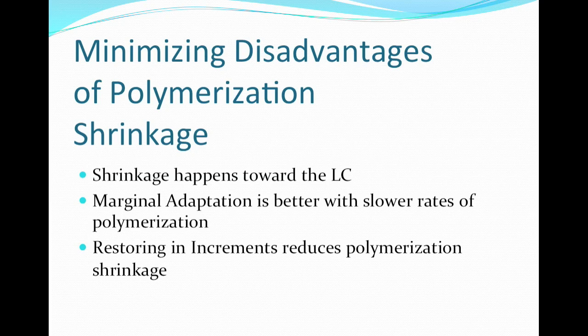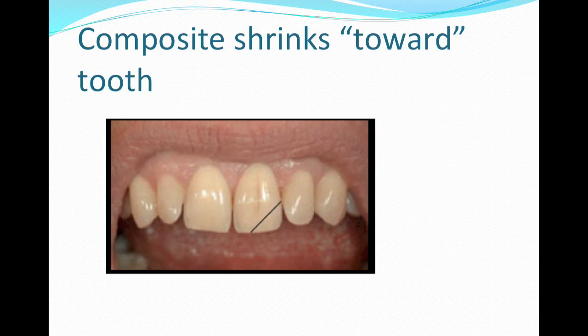The reason there is if you put in a big hunk of composite and cure it, you get a big shrinkage. If you put a small layer, you get a small amount of shrinkage. Then you can place your next layer, which can compensate for that shrinkage, and then the second layer shrinks a little bit. Then you put the third layer, and so on and so forth, and you can end up with much less shrinkage. Okay, so I want to work through this basic case.